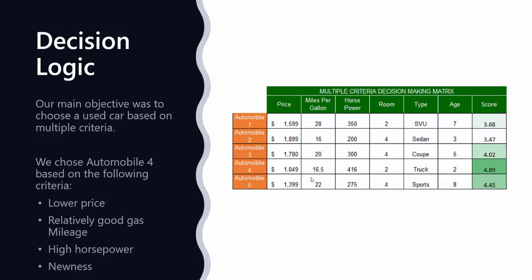We can create a more detailed decision-making model by weighting each one of these columns. If you're interested in learning how to add weight to this scoring model, please leave a comment below and I'll create a quick follow-up video showing how to weight these columns — for example, if gas mileage is very important to us, we'd add a higher weight on top of the normalized data. This is a great tool to use in your analysis journey. Please leave a comment, a like, and subscribe. Thank you.